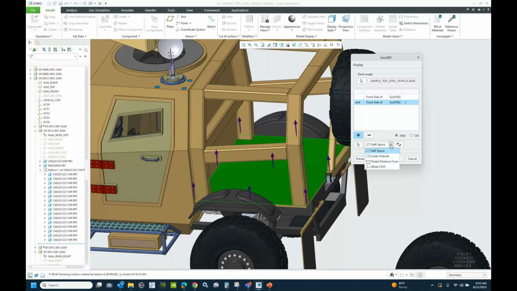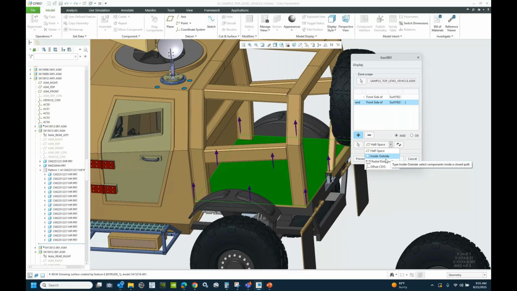The second option is to be inside or outside of a quilt. A lot of times when we're working in large assemblies, say an airplane or a spacecraft, those assemblies may have some space claims already created at the top level, created with surface extrudes or revolves or things like that. That would be considered a quilt. That's a closed quilt, and we could use that as our zone.